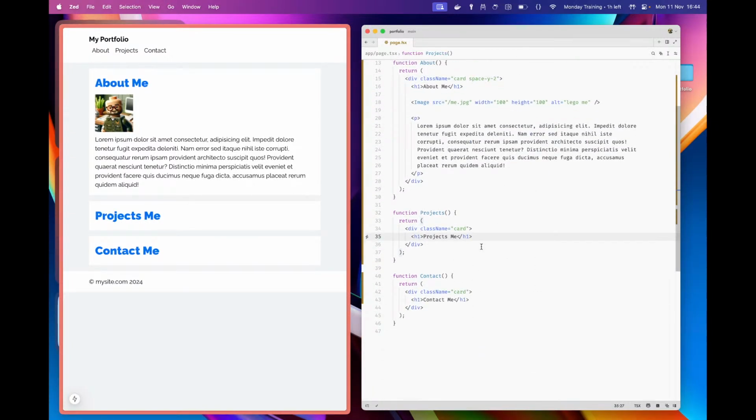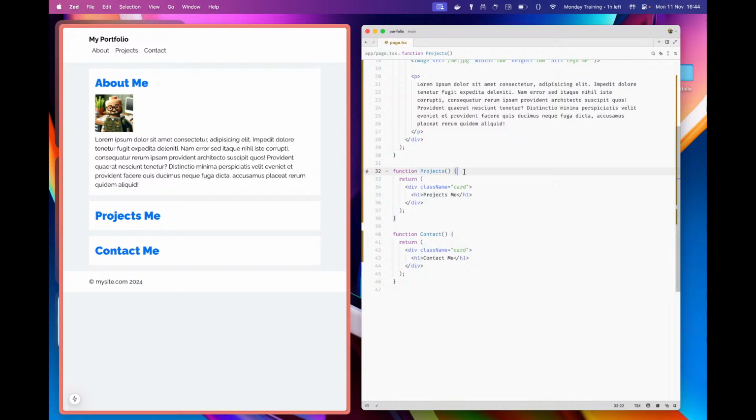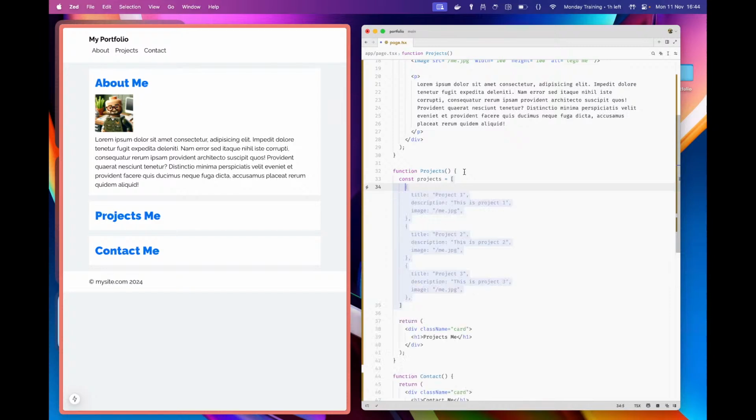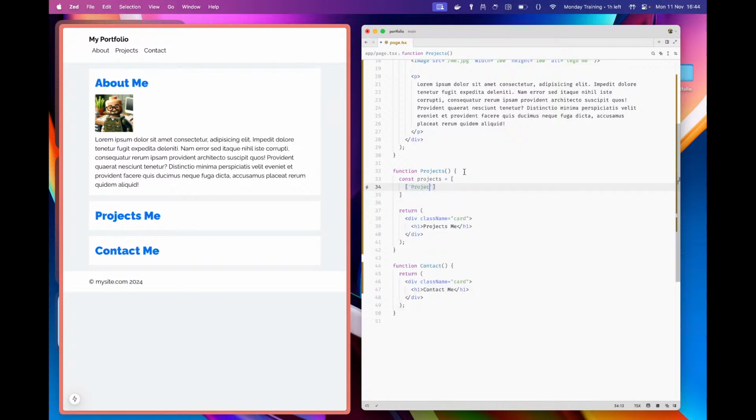And for the projects, it's a bit of a similar situation. If you have an image of the website or the project or a screenshot you've done, that'd be perfect. If you don't, that's not a problem. We would create an array of projects, and each project would have a title, project title. It could have a description. It definitely needs a link. And it could have an image as well. But for this one, we're just going to do the project title and a link.